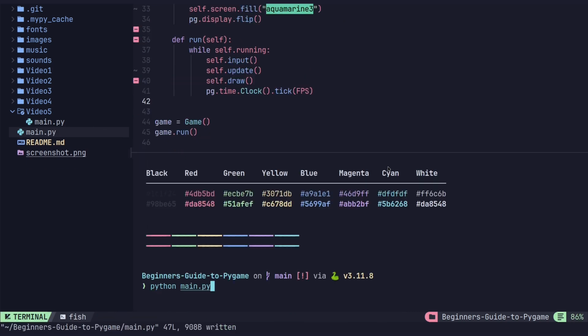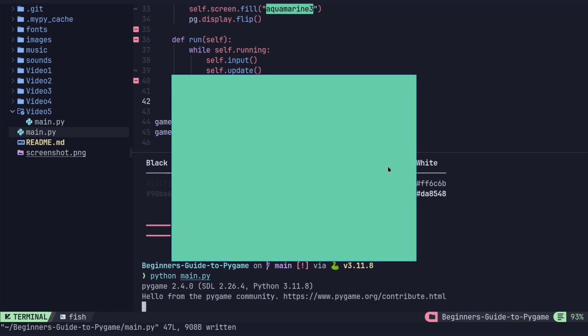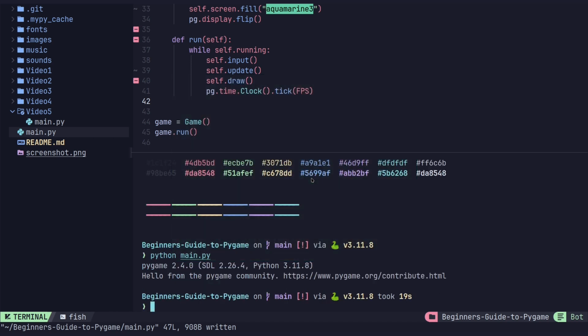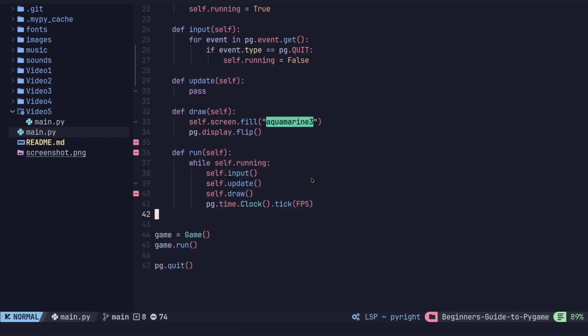So to run this, we're going to run Python and then main.py. And we did get the color that we chose there. I am going to change this to black, but I just wanted to put it at this color so you could see that it was doing what we hoped it would do. And if I press escape, nothing happens because I haven't set anything up to check escape. But if I tell it to close, it did close. So it is correctly working.